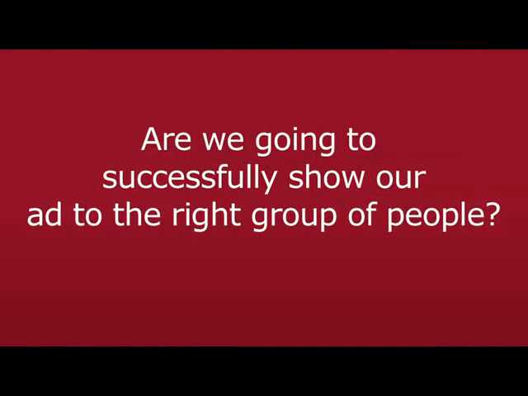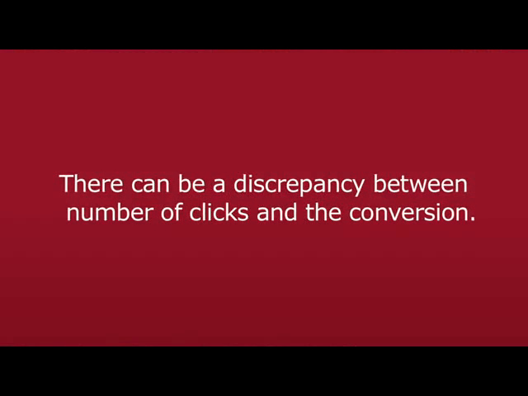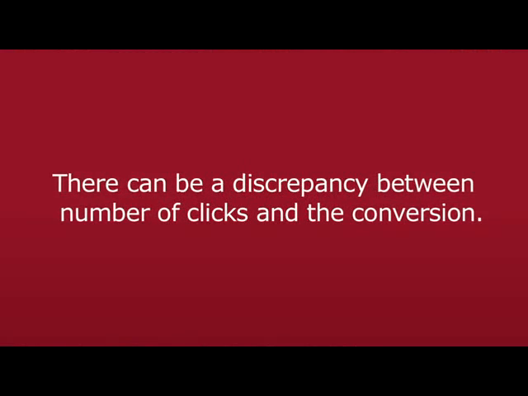Now, the ad itself needs to be considered. The IAB has established a number of different standard ad units. Each one of them will tend to perform slightly differently in terms of the number of clicks that they'll get. And depending upon what kind of pages those ads are on, we may find that there's a discrepancy between the number of clicks and the conversion.